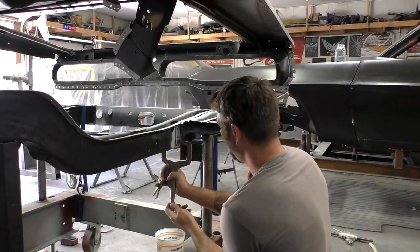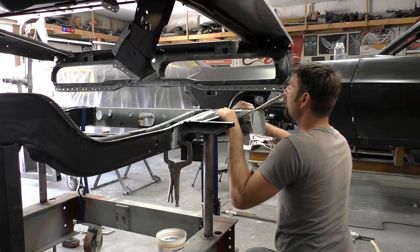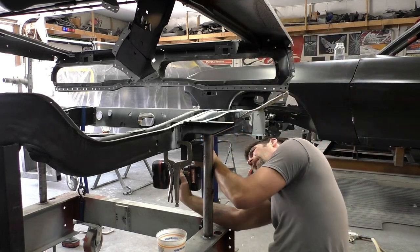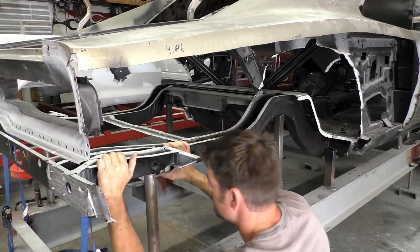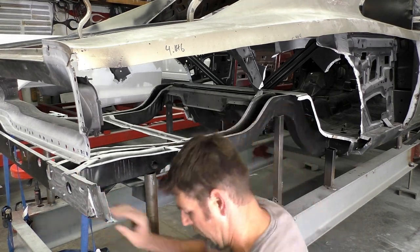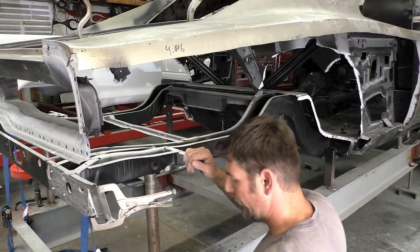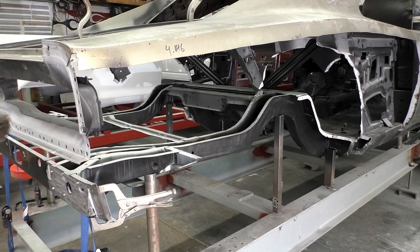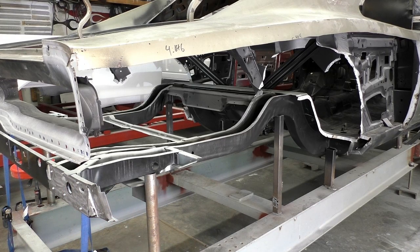We're on to the shackle frame mounts. I have a bar coming off our main pin from the frame rail that the shackle frame piece rests on, so I know the height from the frame rail to where the shackle frame extension has to mount. I also centered that bar off the shackle itself and put a little notch where the center of the shackle was supposed to be located — both sides matched spot on. You want to make sure your shackles aren't one forward or back from the other, as that creates different loading and unloading characteristics on a leaf spring car. Everything needs to be straight and square.